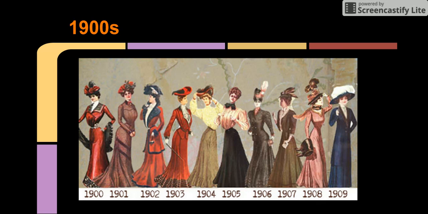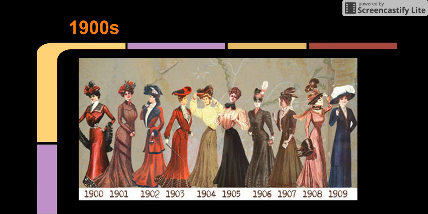All right, so here is the 1900s. In the 1900s, you can see that it was very similar from 1900 to 1909, but there were a few differences along the way. If you look at 1900 up to 1905, you have a very high waist and a cinched waist. This gives you the feel of an hourglass figure, and it also is very flattering to your shape. Another thing that is common throughout all of these pictures is the very high neck. You don't see anything that's very plunging or low cut, which we're used to now. So everything was very modest, I would say.